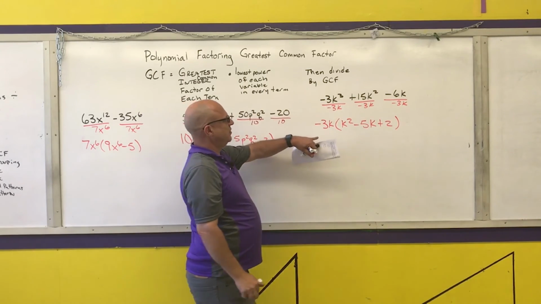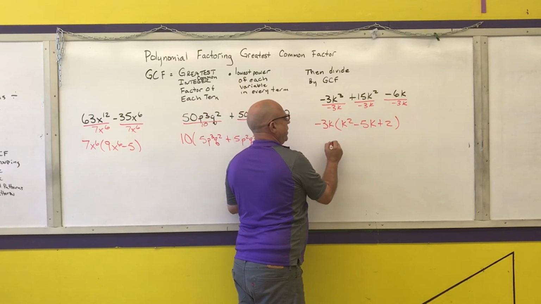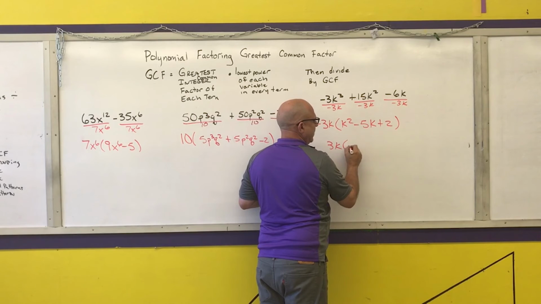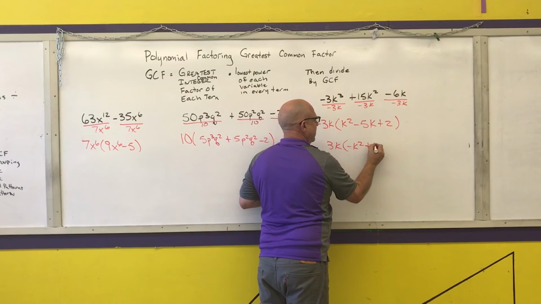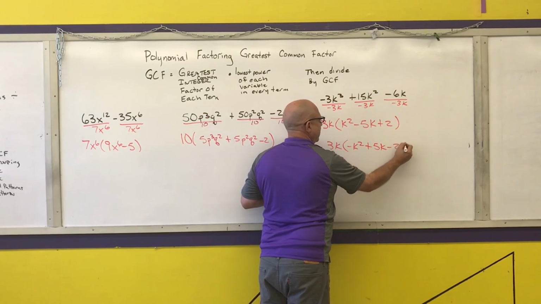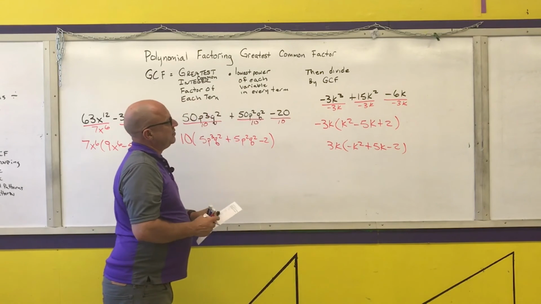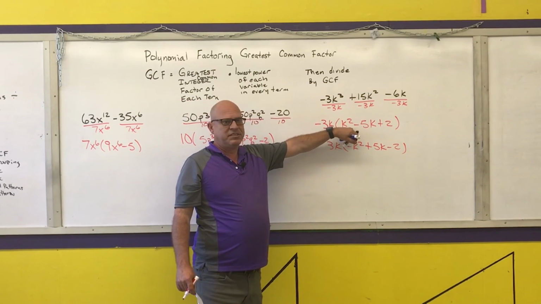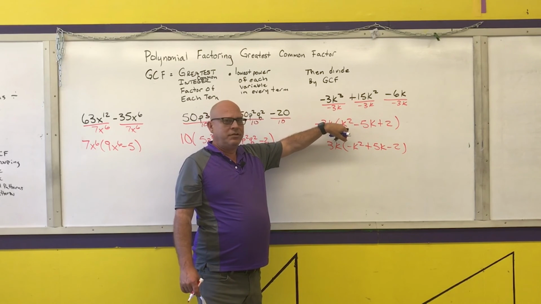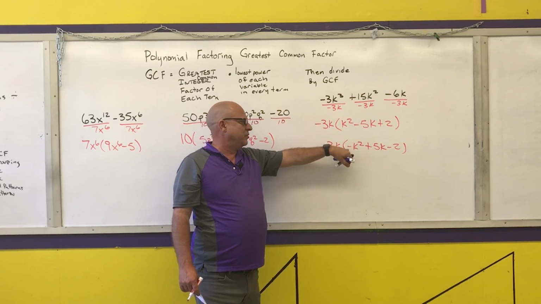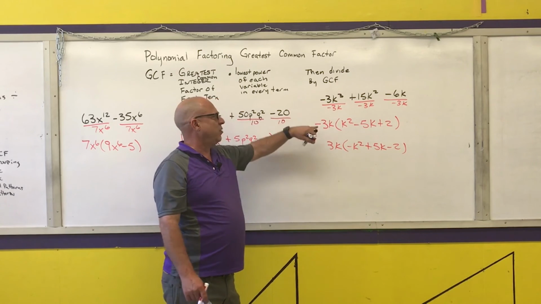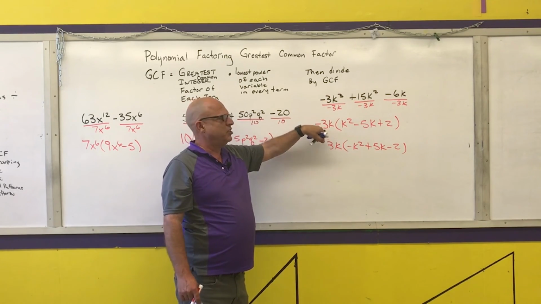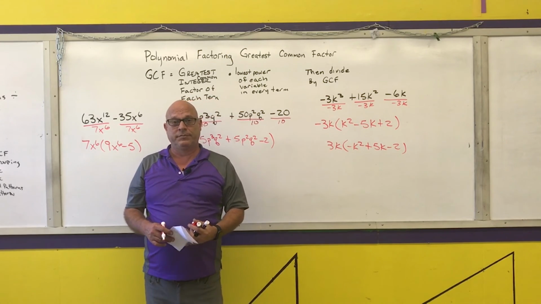If you would have just divided by the 3k, you would have had the exact same things in here with the opposite sign. And I will tell you that it's a lot easier for us to continue working with stuff where the first term has a positive sign than it is when the first term has a negative sign. That's why if this first term has a negative, if it's in standard form, always pull that negative out first.